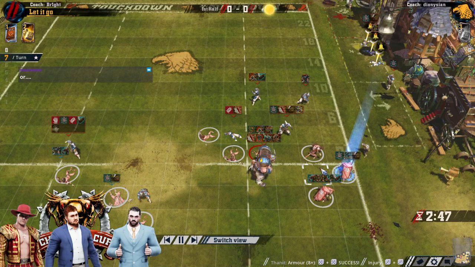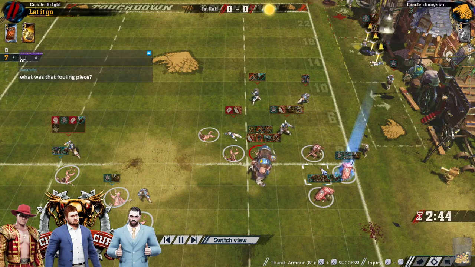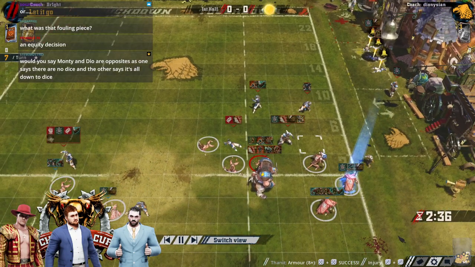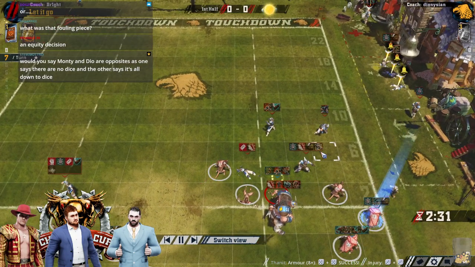Well, it's because of the turn, isn't it? It's turn 7, so maybe he thought just try and get something in before he scores. Really weird, I didn't like that. Maybe that's a sign that Dio thinks he's in trouble.